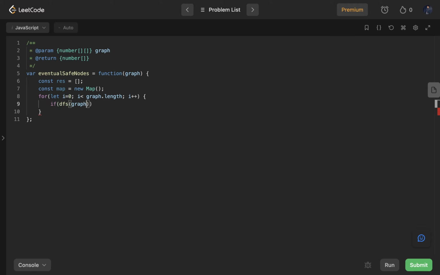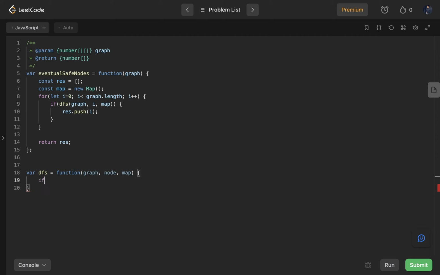Now let's define the DFS function. It will be a function that takes three things: the graph, the current node, and the map data structure. Next, we'll check if the value is already present in our map. So if map.has(node), if it is already present, then we'll just return it.